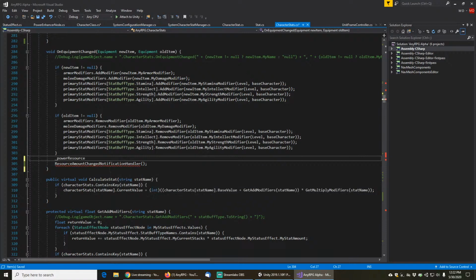So I feel like we actually need to do that same sort of loop right here.